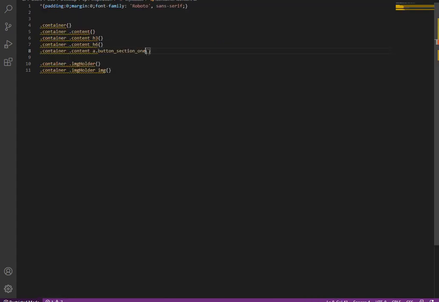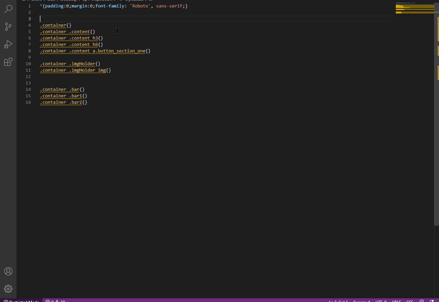This is just for the reference, so that when we click, we can identify from the JavaScript. And then we have bar 1 and bar 2, bar 1, bar 2. Nothing is going to change.